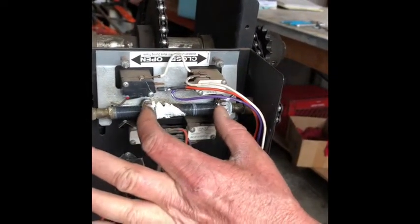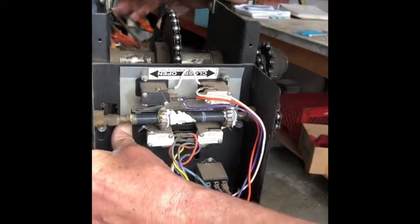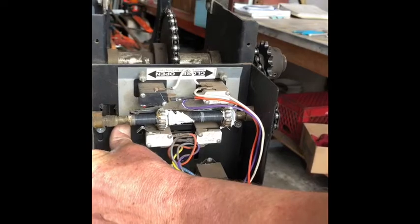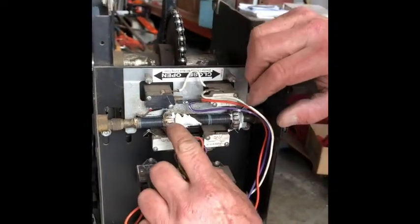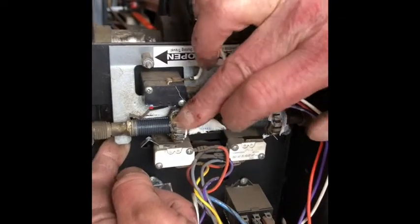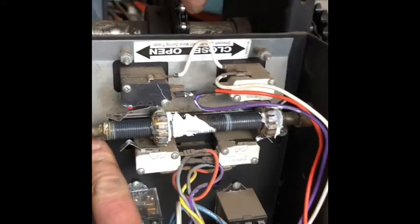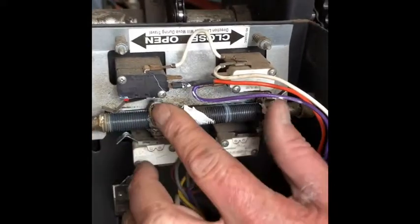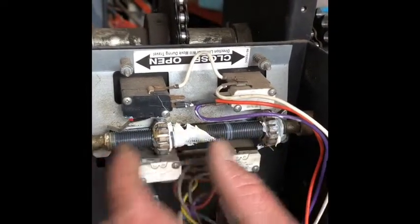So if you can see this plate right here, if I push this plate like this and call for it to move, it'll just spin, they won't move. See the grooves in these nuts? They ride on the bottom of this plate. See how the plate's a little dirty right now? So they ride on that. And as this turns, these move.